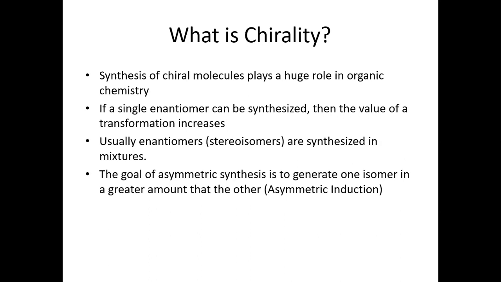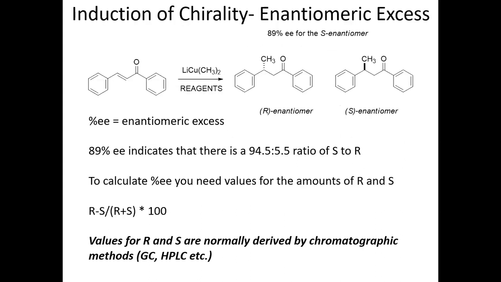When you're doing asymmetric synthesis, there are a couple of ways you could do that. You could start out with something that's chiral and add it to something that's achiral, and you can get an unequal mixture. But most of the time, the most efficient way to do it is what we call asymmetric catalysis, which we're going to talk about shortly. So let's talk about a couple of terms first before we jump into the actual meat.